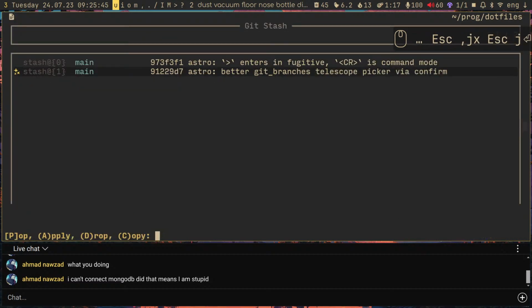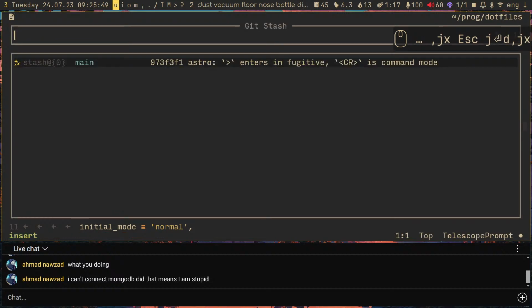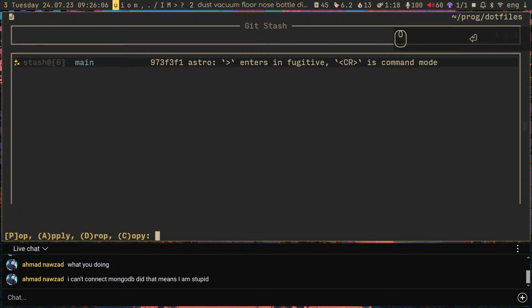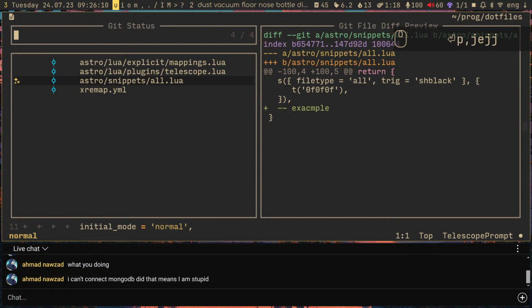So I want to drop this. I should make the picker not disappear after an action, I think. And this I want to pop. And now it should be back.